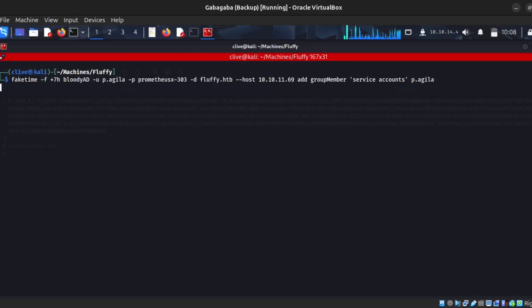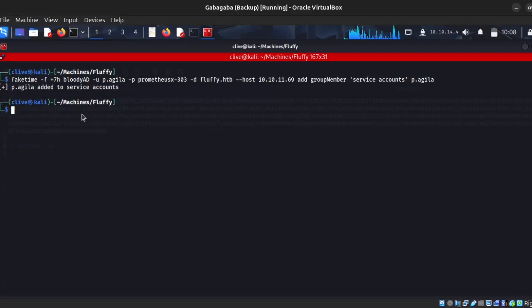Let's see if it's going to be a success. Nice. Now we are a member of service accounts. Now we are going to do a shadow credential, to be able to get credentials, to be able to get hashes for the 3 users.